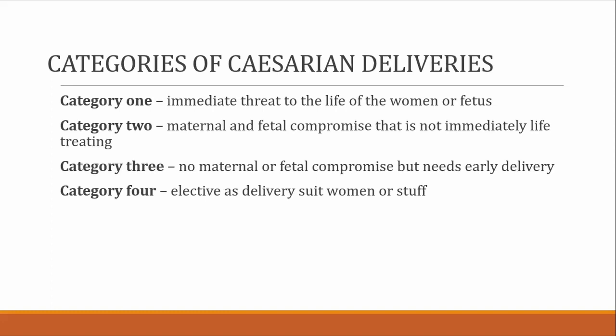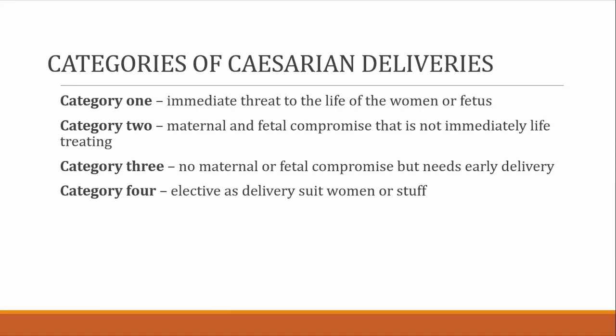In category 3, there is no maternal or fetal compromise, but we need early delivery, like in the case of previous multiple cesarean scars, previous contracted pelvis, or already known placenta previa, for example, if it's non-bleeding. Normally, we need to do the cesarean section in category 3. The time limit is not fixed.